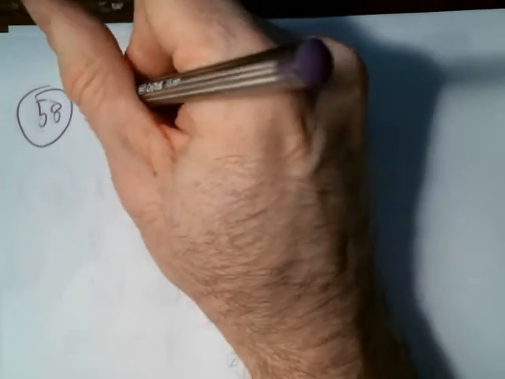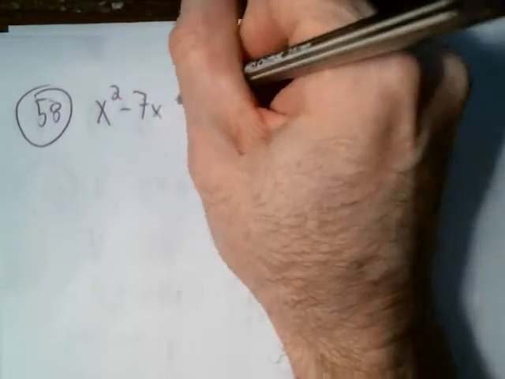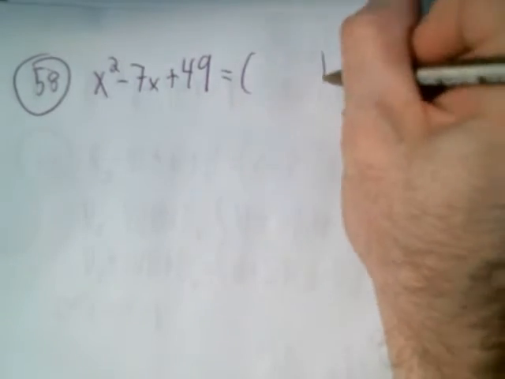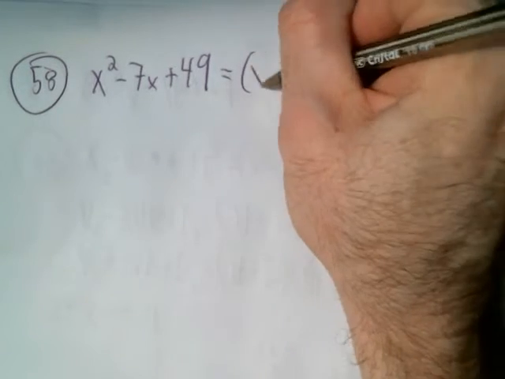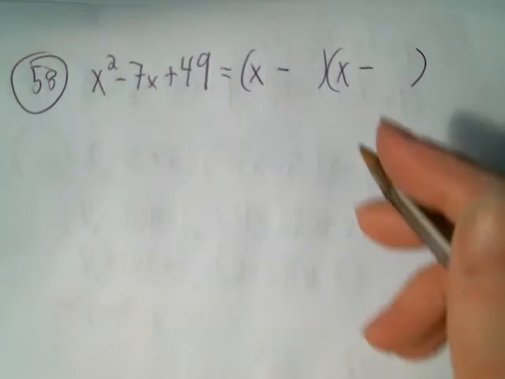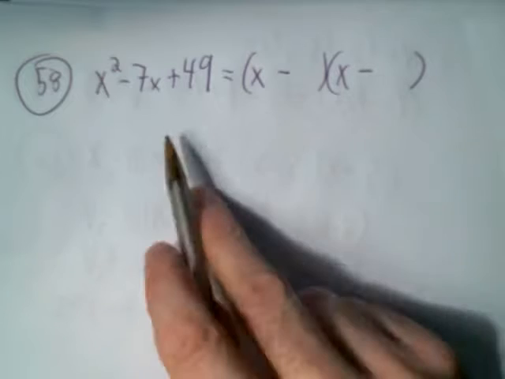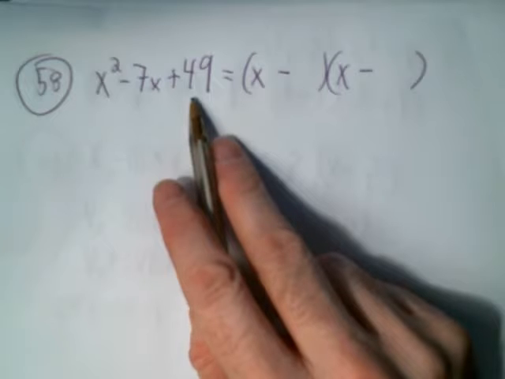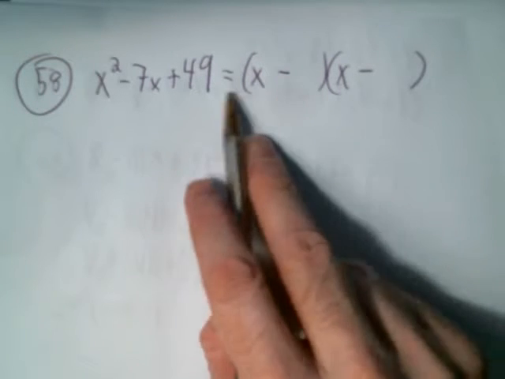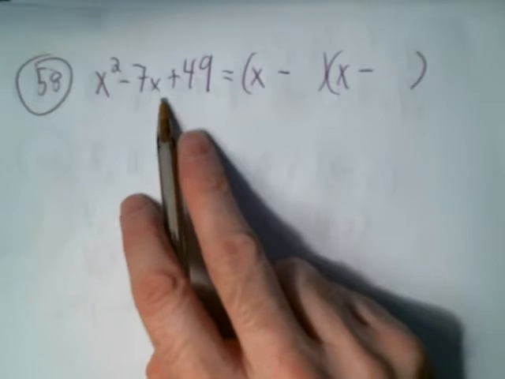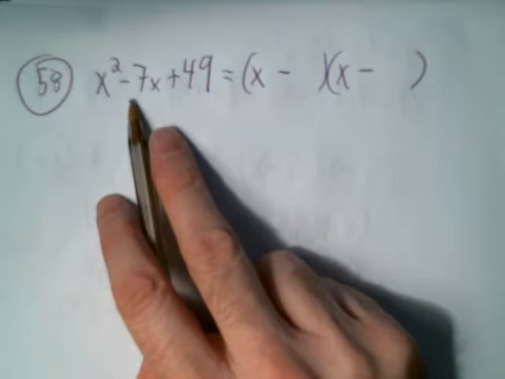What else they got for us? Here's 58. I got x squared minus 7x plus 49. Okay, so as usual, we're hopeful it's x minus, and then 7 and 7. And it turns out this one isn't going to work for us because if you add 7 and 7 together, you're going to get 14, not 7. The only other possibility is 1 and 49. And certainly if you add 1 and 49 together to get the middle term, you're going to get 50. Or if you subtracted them, you get 48. Any way you slice it, you're not going to get a 7.